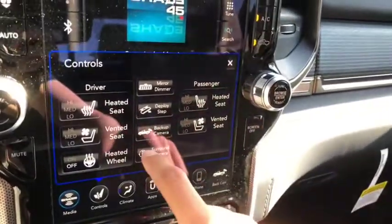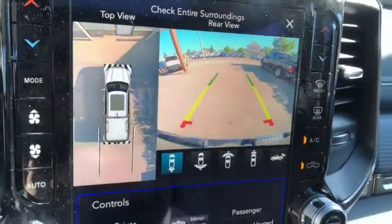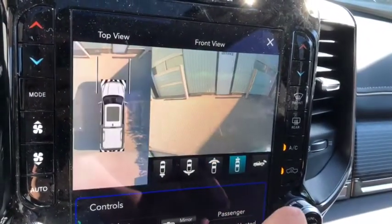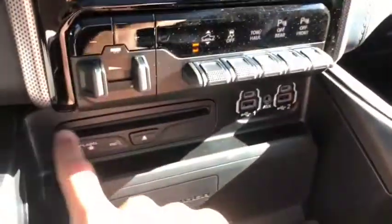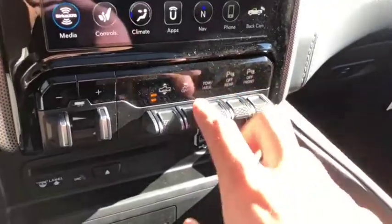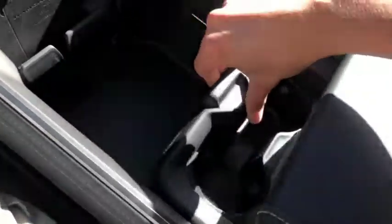New for the 2019 model year, you do get a 360-degree camera, as you can see on this screen here. You have the option to look at most screens, looks pretty good. Down below you do have a CD player just right here, aux and USB ports, your parking sensor controls, tow/haul package, air ride control, as well as your traction control. This is all movable right here as well.